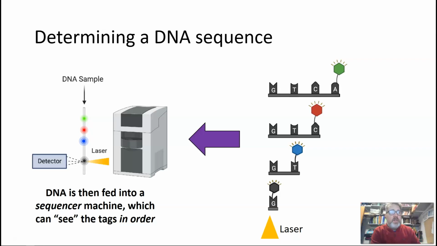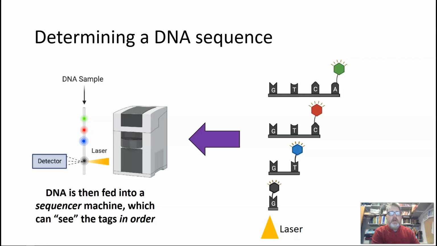We then send that through a machine. It's a thin tube of acrylamide, and this acts like the gels that we ran, and our sequences are going to go through. If you remember in electrophoresis, our shorter sequences are going to move faster, so the first one through is going to be the smallest sequence, and the first one through is going to be that G.